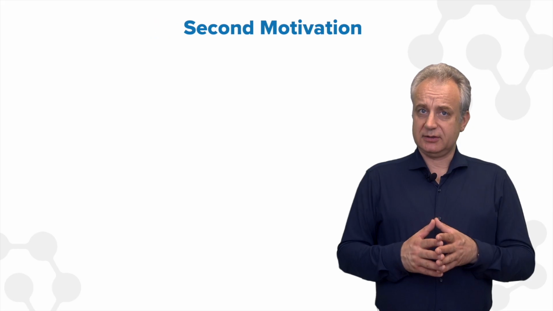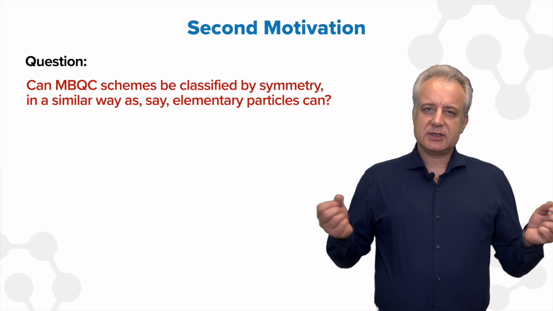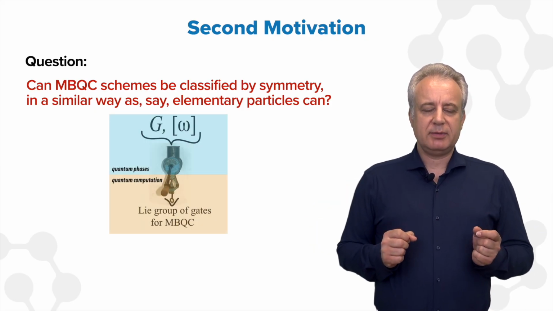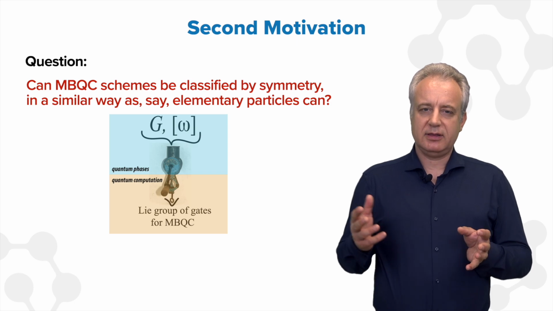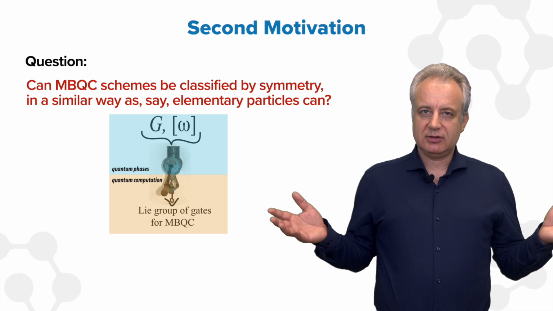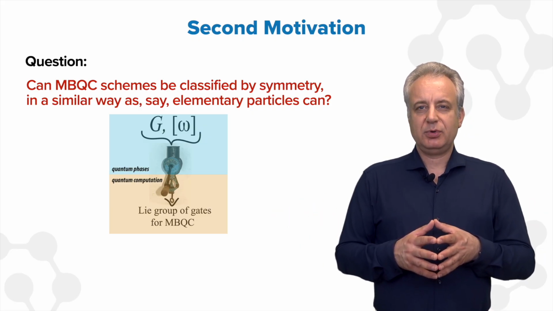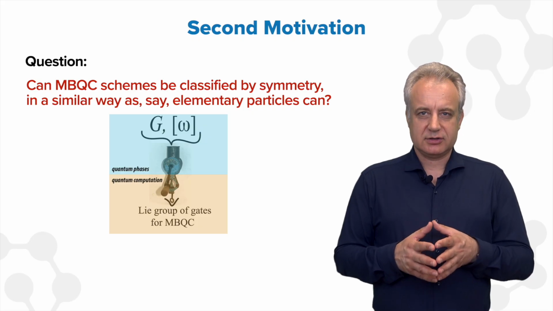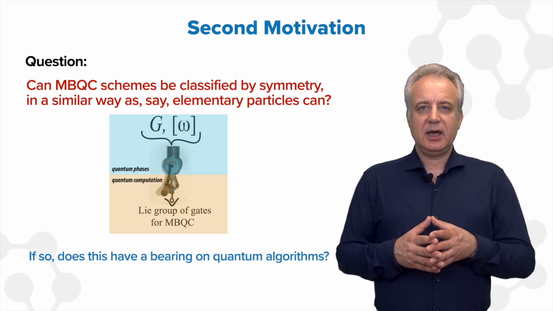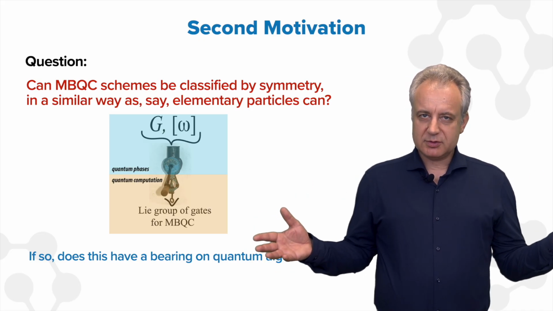Second motivation. We ask, can schemes of measurement-based quantum computation be described by symmetry in a similar way than, say, elementary particles can? Is there a classification of measurement-based quantum computation schemes by symmetry? And suppose we would know the answer to that question. Does symmetry have a bearing on quantum algorithms? Could we also classify quantum algorithms by symmetry?